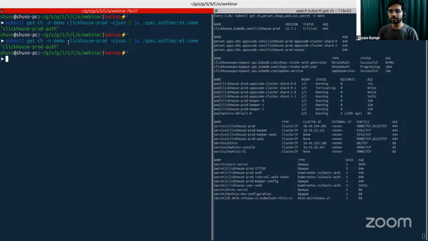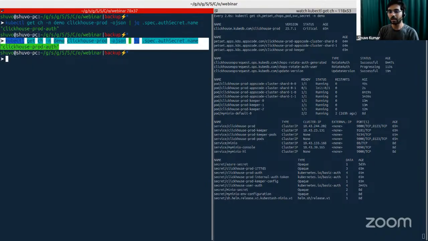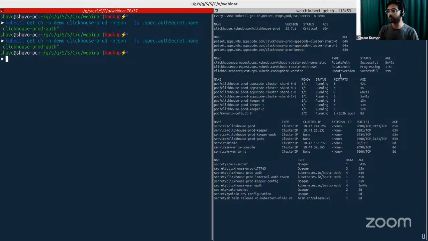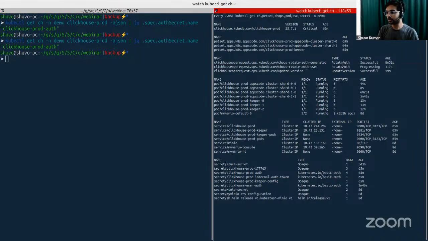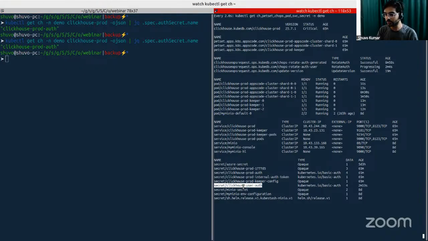You can see that our ClickHouse is still using the old auth secret before the ops request is completed. After being successful, this secret will be updated to our updated one, which is ClickHouse user auth.